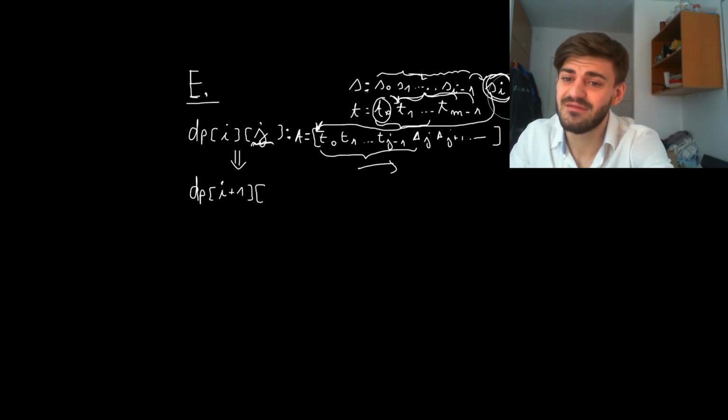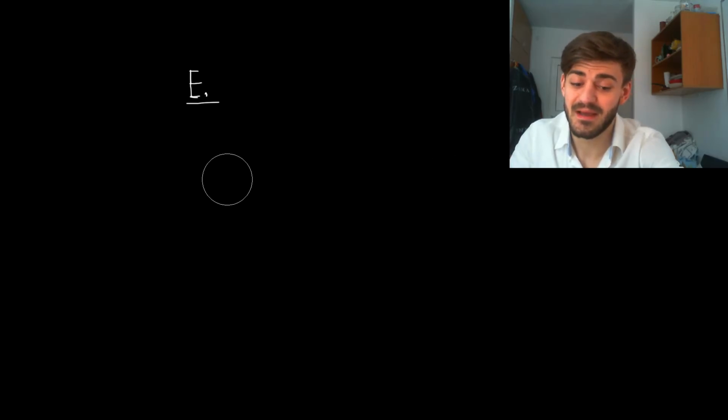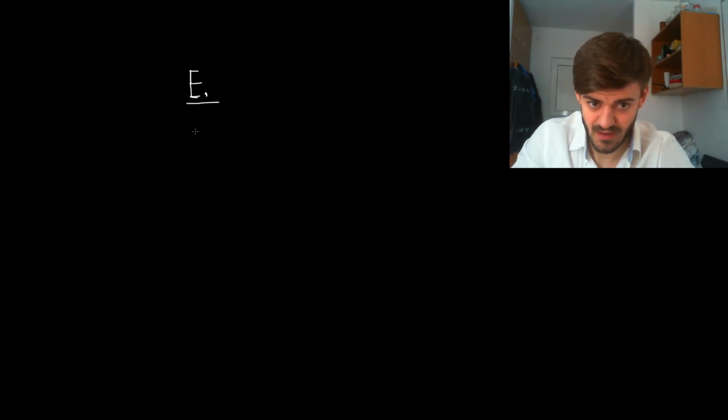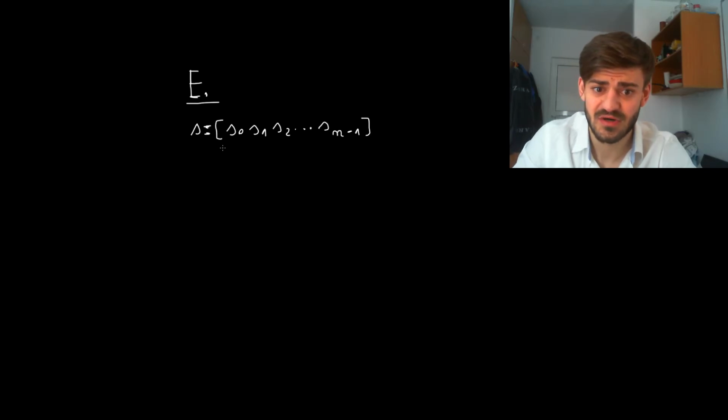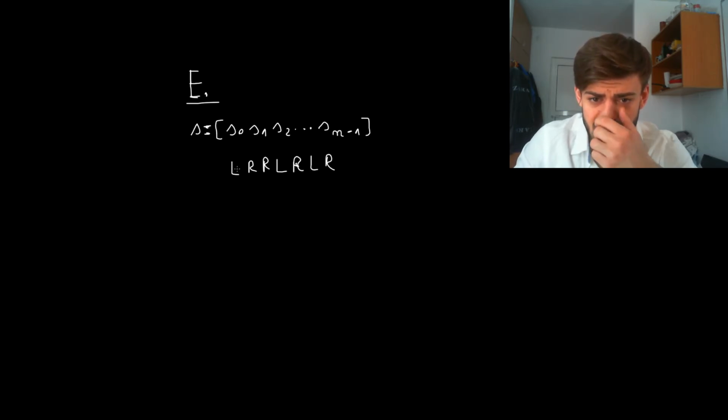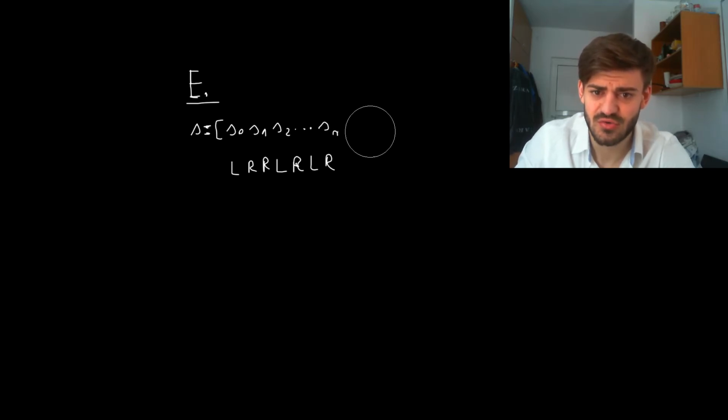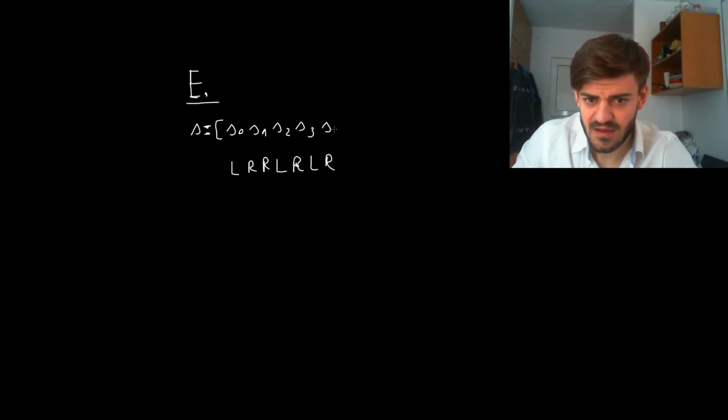So then I knew that that's not going to be my solution. And the solution is even simpler than that. Because, as I said in that live, I started thinking about this kind of scenario. S0, S1, S2, and so on up to S of n minus 1, let's say. And let's say my answer is, again, a couple of L's and R's. Let's take a couple of them, for example, L, R, R, L, R, L, R. So for this particular example, I have n to be exactly 7. So S0, S1, S2, let's write S3, S4, S5, S6.